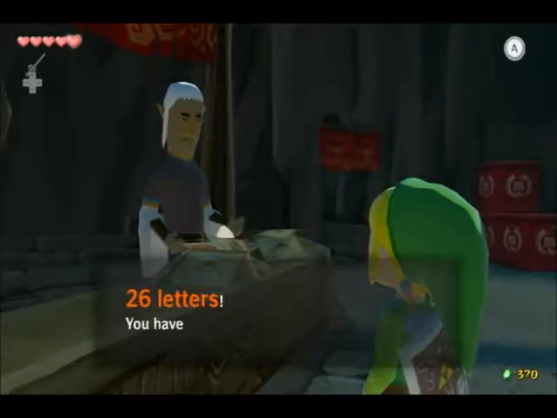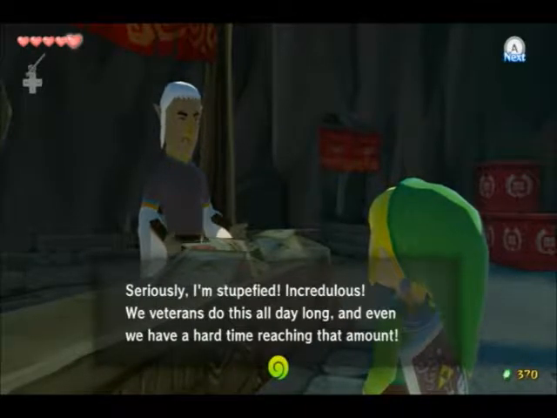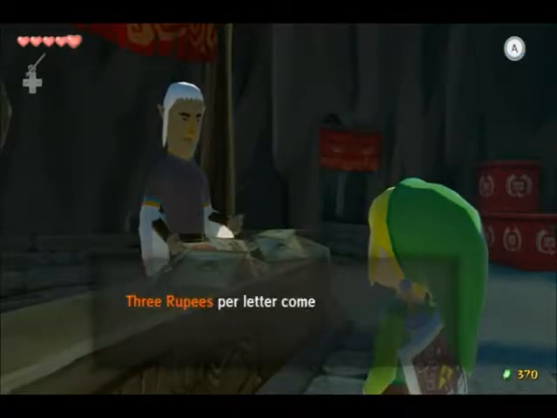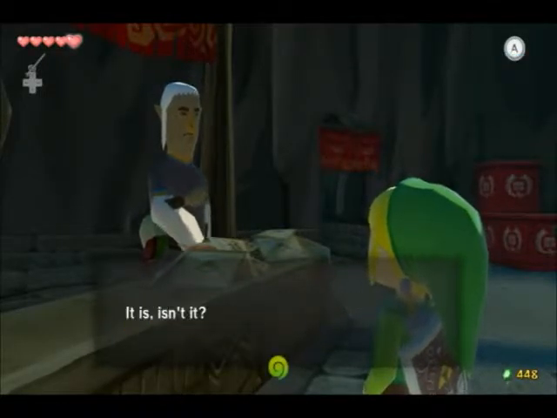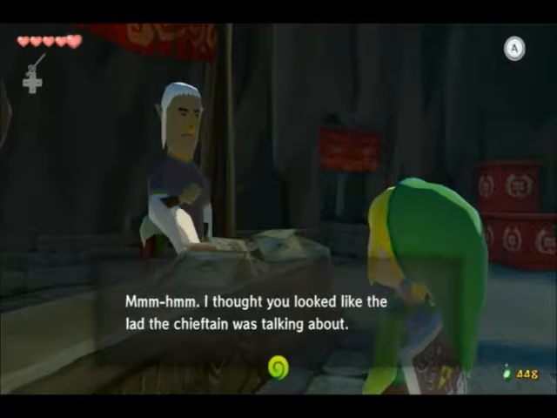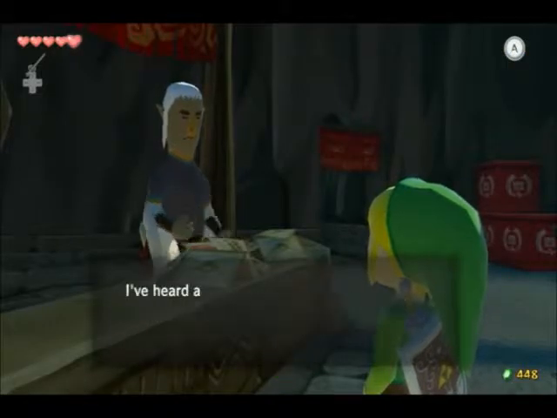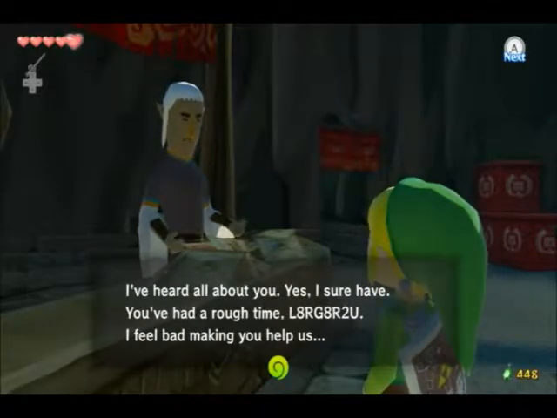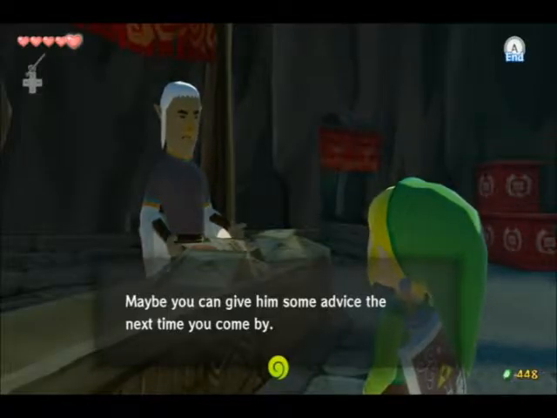Whew, I did it! 26 letters! You have amazing coordination! Seriously, I'm stupefied. Incredulous. We veterans do this all day long, and even we have a hard time reaching that amount. I got to give you more money. Got to. 3 rupees per letter comes to 78 rupees. How's that sound? Hey, your name wouldn't happen to be Lady Gear to you, would it? It is, isn't it? I thought you looked like the lad the chieftain was talking about. In that case, that's what I expected, that you'd be able to pull off something like this. I've heard all about you. Yes, I sure have. You've had a rough time, Lady Gear, haven't you? I feel bad making you help us. But hey, things are looking up. Our new helper's just arrived. Maybe you can give him some advice the next time you come by.